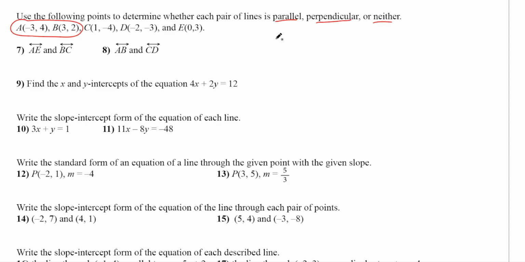If the slopes are the same, then they're what? Then they're parallel. And if they're switched and have a negative reciprocal, that's the phrase I was looking for, then it's perpendicular. And if neither one of those things is true, then it's neither, okay? So really, all we're doing is just finding the slope. We already found the slope in the last problem. That shouldn't be an issue, though. Agreed? All right, so let's do it kind of quick.